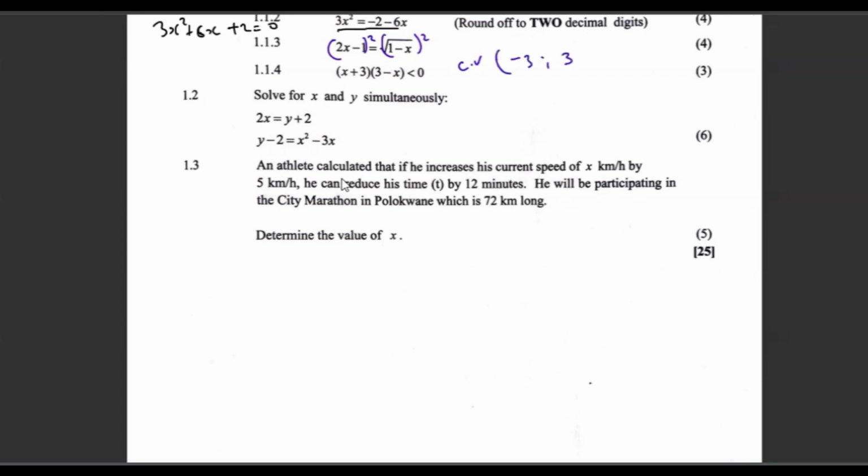Okay, -3 and a +3. But now, if we open up these two brackets, we're going to see that our A is going to be a negative. So it's more like a frown graph, or a frown parabola. And if -3 and 3 are basically our points, more like the roots, for us to find where this expression is less than 0, in other words, it's below the x-axis, we're going to say x should be less than -3, or x must be greater than +3.